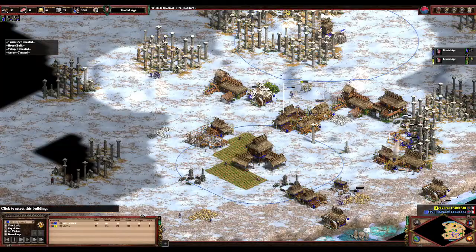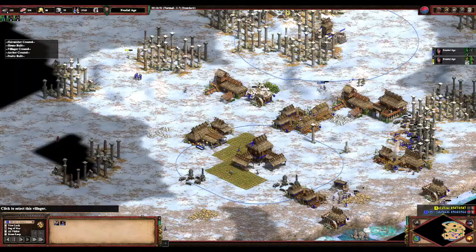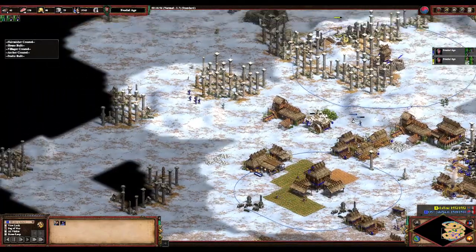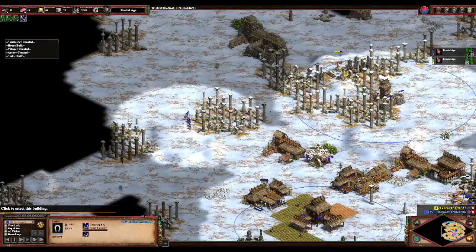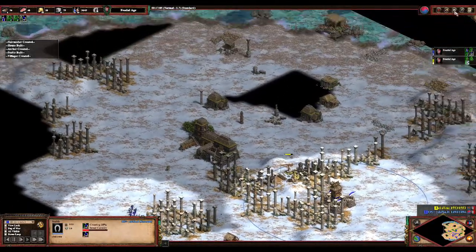And he's going to fight this with villagers. I don't know how I feel about that. I think he should pull those villagers back. Yeah, he pulls them back. So Shikso making a couple of scouts. We'll see. I don't know.